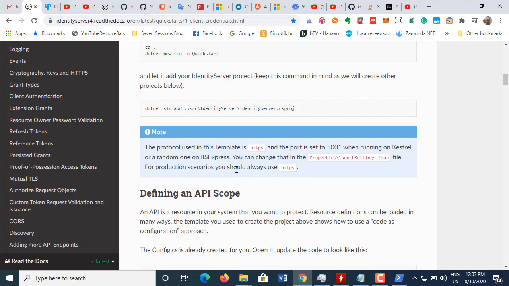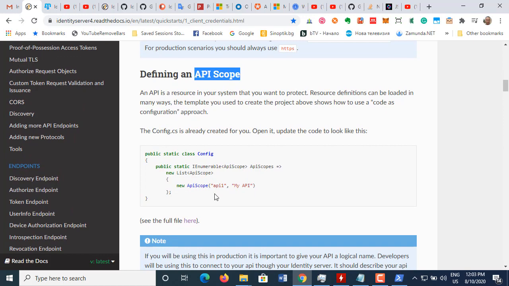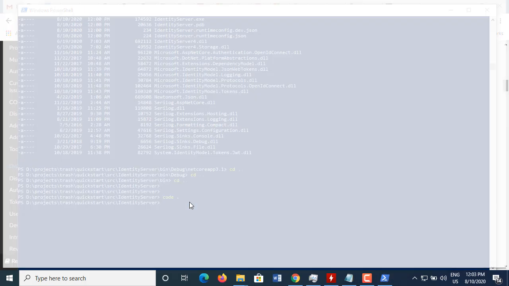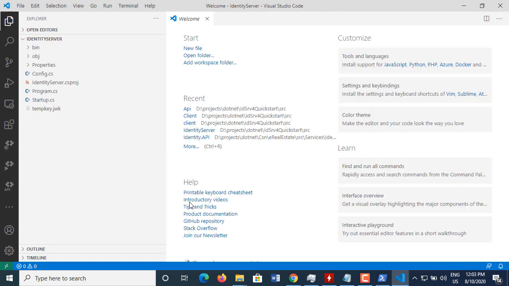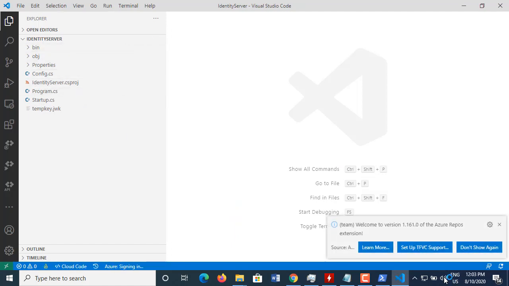Okay, so defining an API scope. Let's open this both ways if we like. While we are in the identity server folder, we can say code, open this in the code, and here we go. Again, bin, obj. Now it's going to warn me that there is no .vscode folder, whatever.